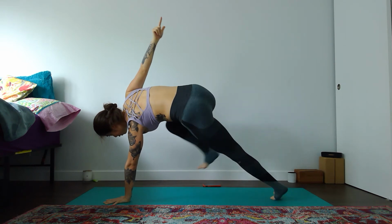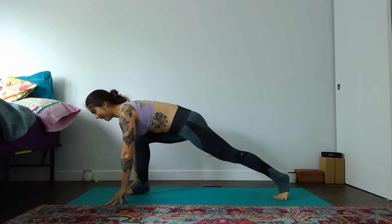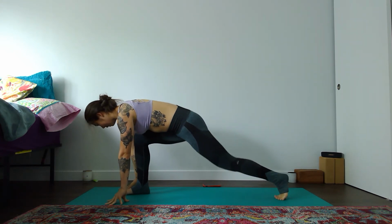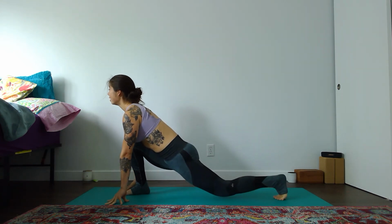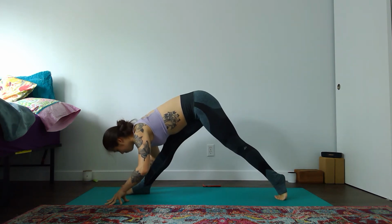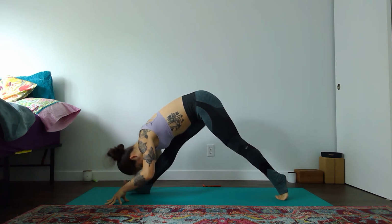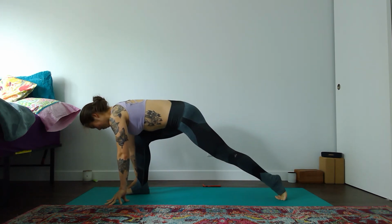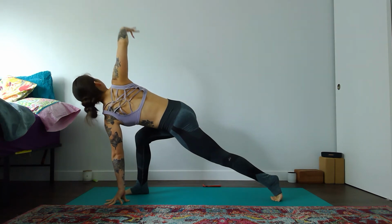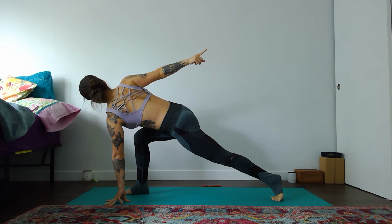As you step your right foot forward, you spin onto the ball end of your left foot. And if you need to give it a boost, you can. Dip your left knee low, breathe your heart forward. Lengthen both legs as you empty your breath out. And bend into your right knee. Take a big twist, right hand to the sky with your inhale. And reach your right hand to the back of your mat as you exhale.